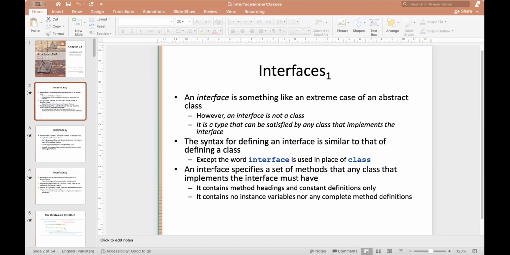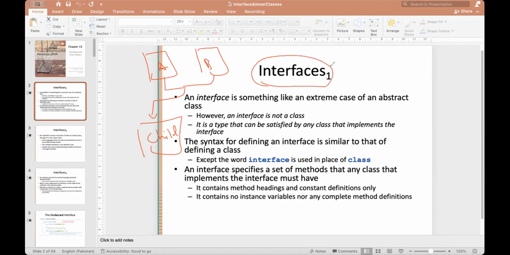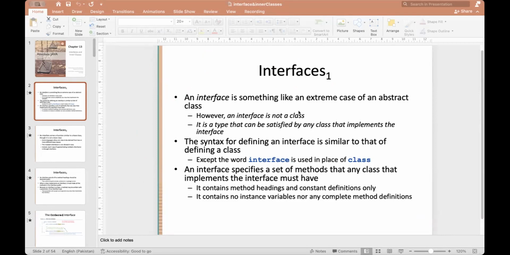Let me quickly draw it for you: I have a child, and this is A and this is B, class A and class B, and both of them are trying to give a value to the child. Two parents are not possible in Java directly unless we use certain tricks such as interfaces. You do not have multiple inheritance if you follow abstract classes, because they are still classes, so you can't implement multiple inheritance. But with the help of interfaces, you can.